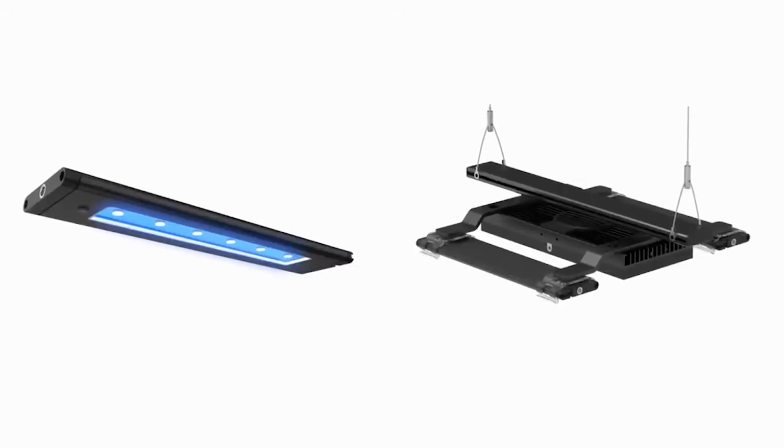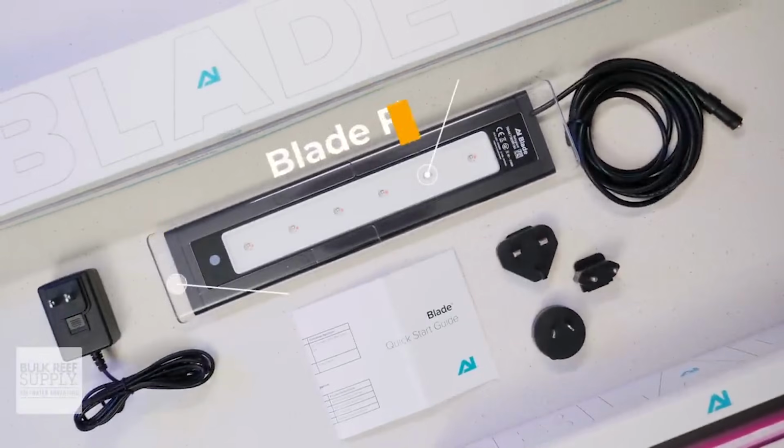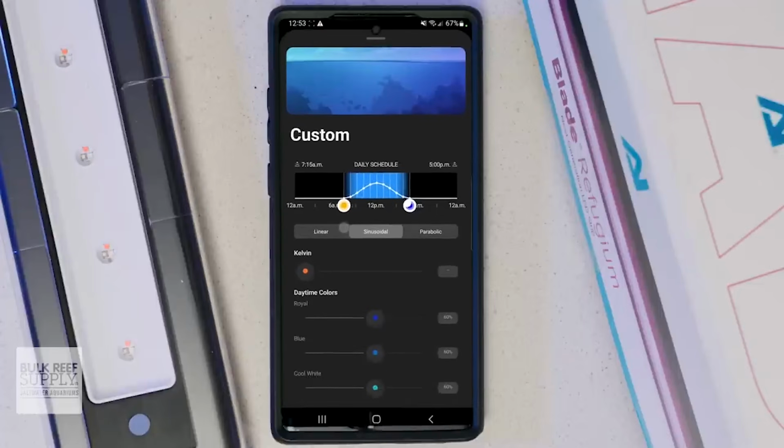It's a small form factor fixture. You can get them in a 12-inch length. Plus, they come with the mounts already ready to just drop on top of a tank. There's a lot of things going for it. You get the controllability at a really reasonable price point and enough PAR output that even in a small tank like that, with just one fixture, you can even keep some SPS.